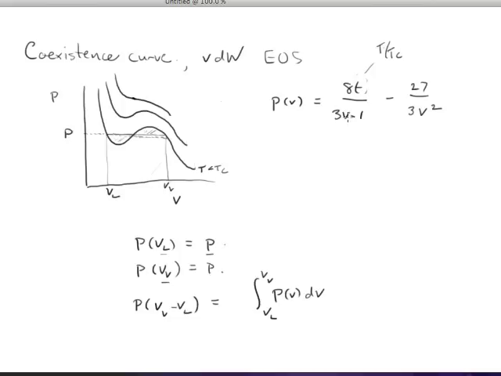And T means T over Tc, and V means the molar volume divided by R Tc over Pc, which is a sort of characteristic molar volume scale at the critical point, and P means P over Pc.